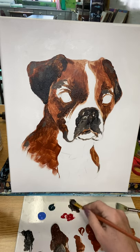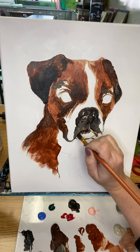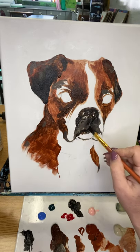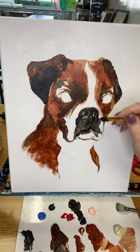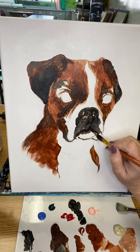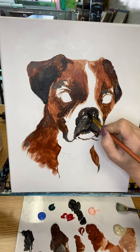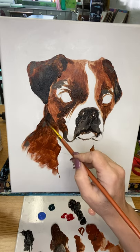Go back here and thin that paint out a little bit. That's the bad thing about acrylics — it can dry so quickly. I prefer oils for the nice blend that they give, but this pet portrait came in just a little bit late and they'd like it before Christmas, so I'm really out of options for that.